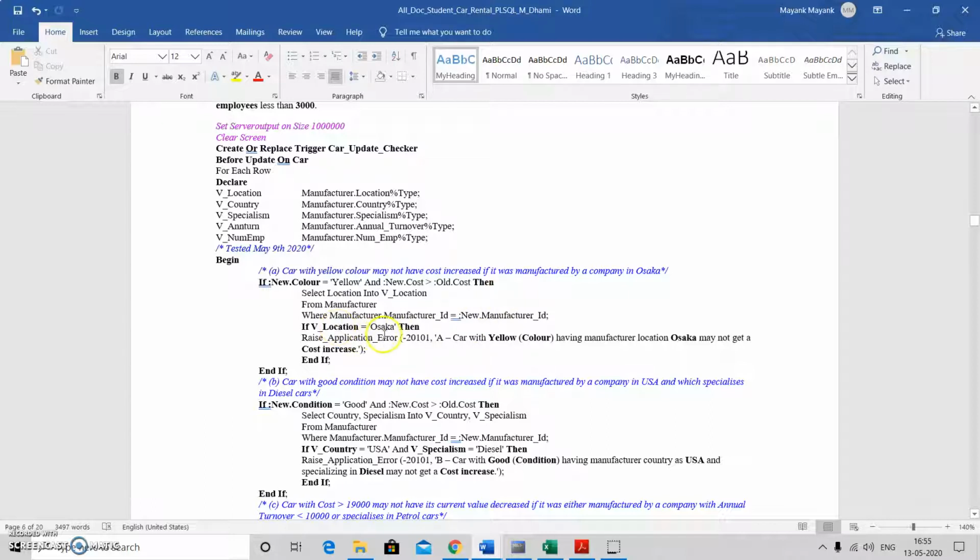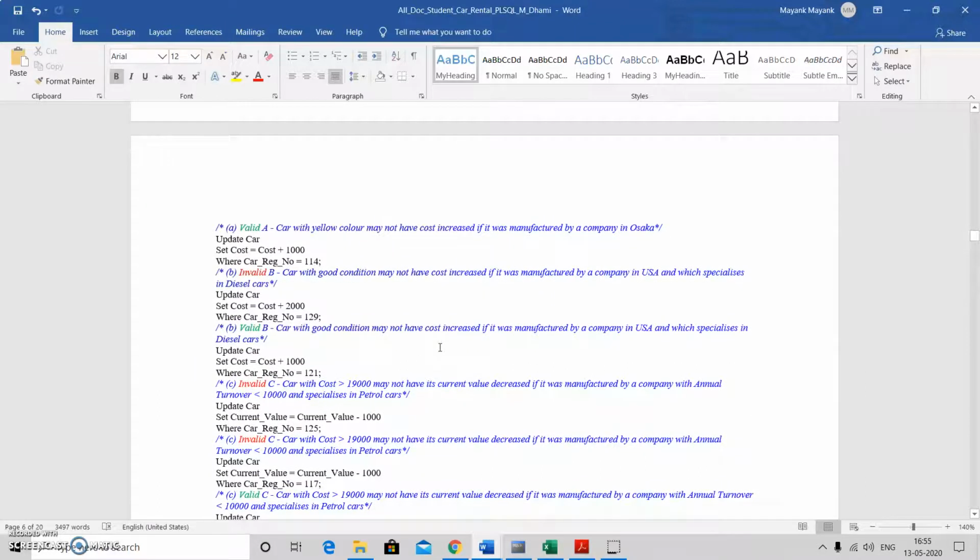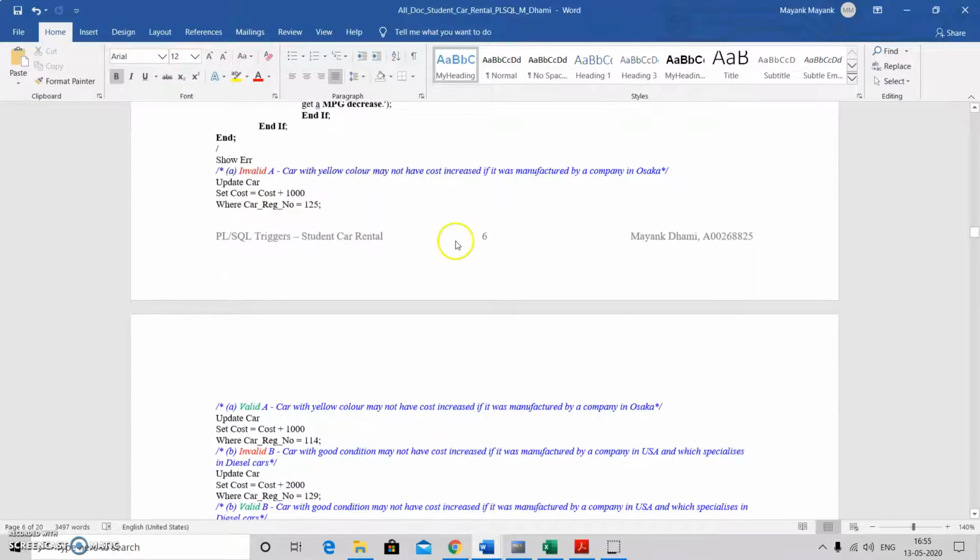And if the location is Osaka, then the trigger is supposed to raise an application error and say car with yellow color having manufacturer location Osaka may not get a cost increase. Here it ends. And now let's check the code for this by putting in valid and invalid cases.